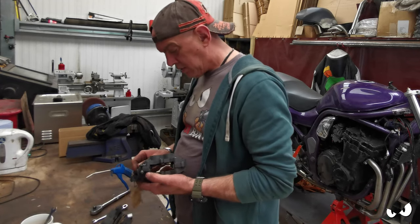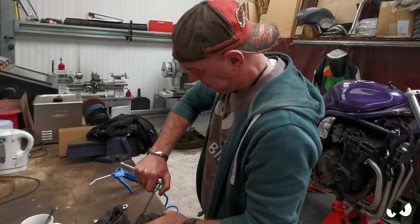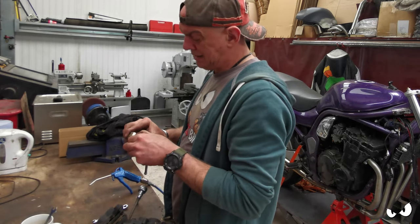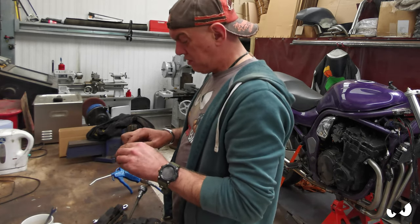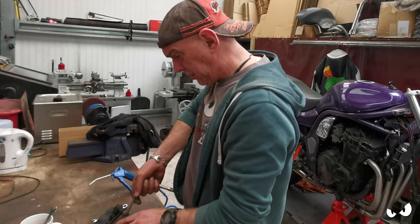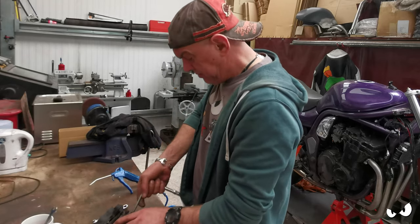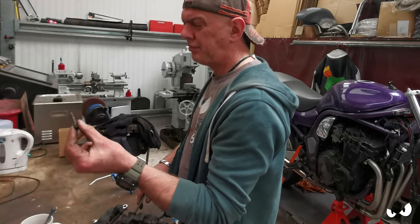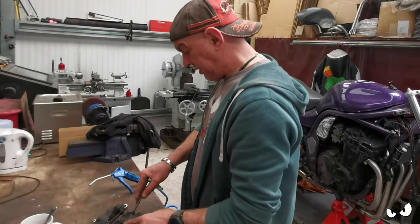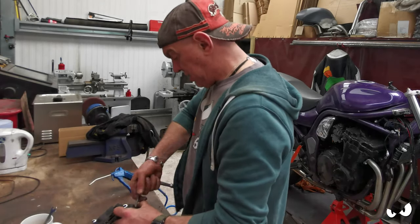Well, let's split them. I can always use the air trick. It did come out very easy, and the pistons actually don't look that bad at all. We're going to shove them through the ultrasonic, give them a clean up to see what they come up like. I don't think there's any reason not to use them. I've got a brake service kit. I'm not sure if it comes with this pin. I'll never see the point in just cleaning them up until you just get another one, don't you? But we should at least be able to get things going.